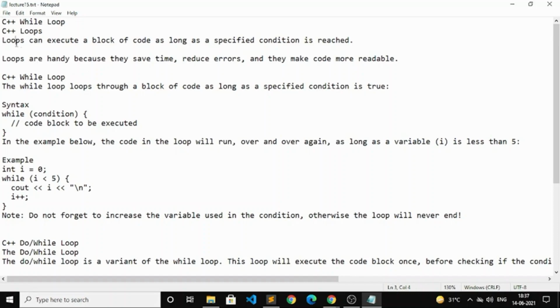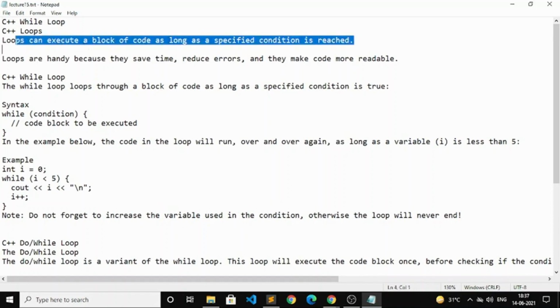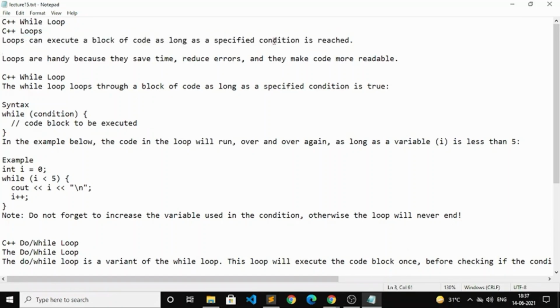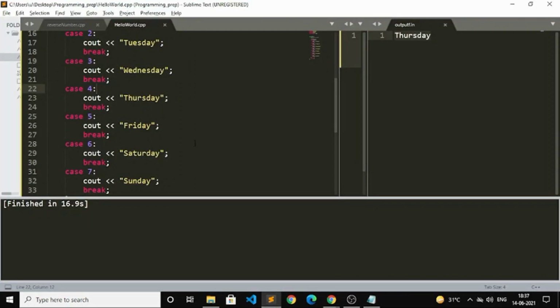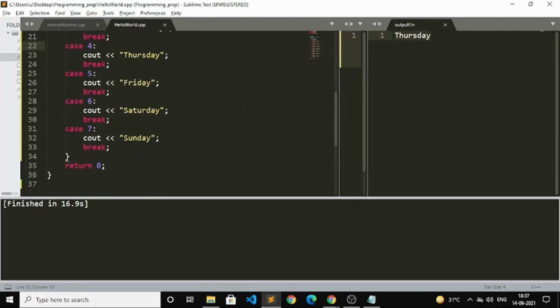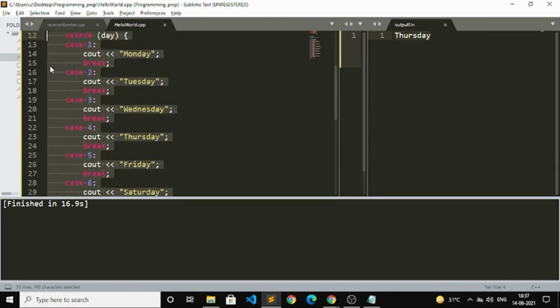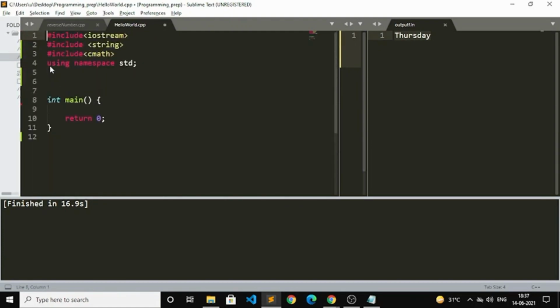So in that case, what happened? First, we studied that loops execute a block of code. It will execute a block of code as long as the specified condition is reached. So as long as the particular condition is valid, the block of code will be executed. For example, now on screen we will try one example here. These are a few conditions I have mentioned for the break one. I will remove these conditions and try the loop condition here, for what exactly a loop is.